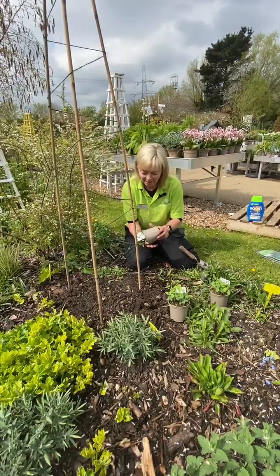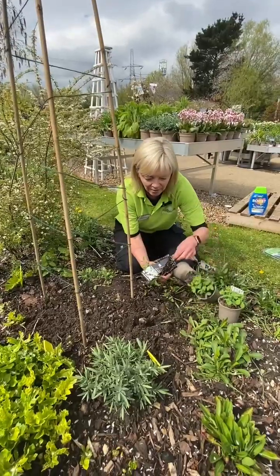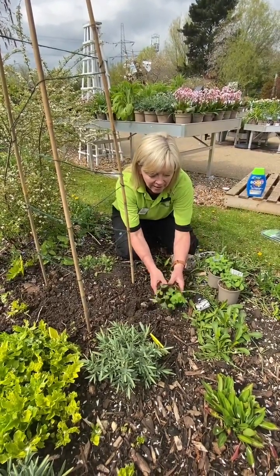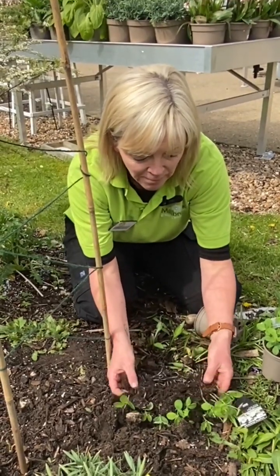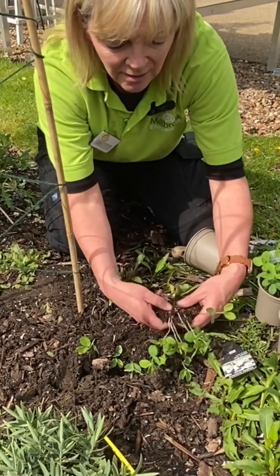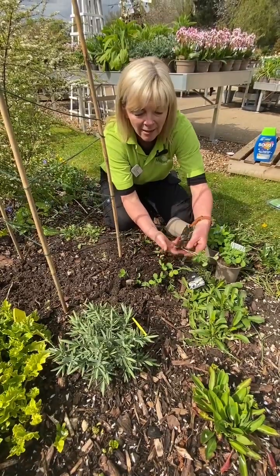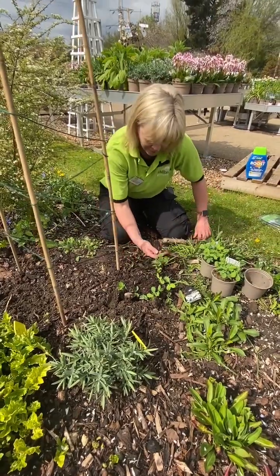Right, so now it's time to plant your sweet peas. Just ease them out of the pot here. I'll just show you that they're quite easy to separate. You just bash them a little bit on the earth, and they all tend to open up. Just prise them apart a tiny bit. If they're really clumped together, just pull them apart a little bit like that. What you want is about, I would say, 3 or 4 per hole.